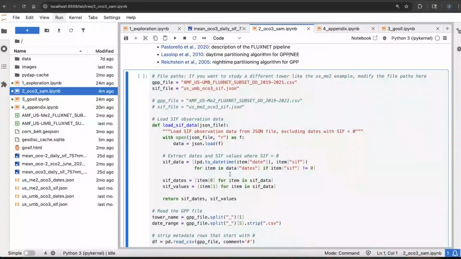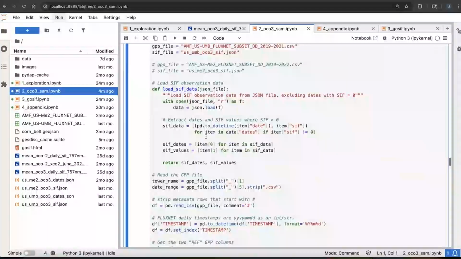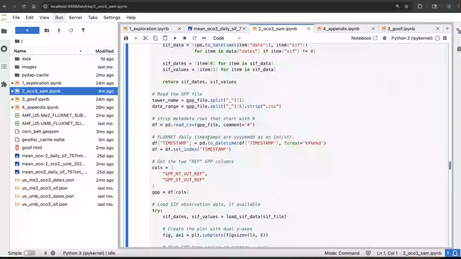For the time series, we'll use 2 different channels from the CSV file itself, corresponding to 2 different retrieval methods for estimating GPP from eddy covariance data. If you're interested, citations have been provided on the details of these 2 techniques. And here are the sources for how this GPP data is actually derived. So let's plot the time series now and see what it looks like.